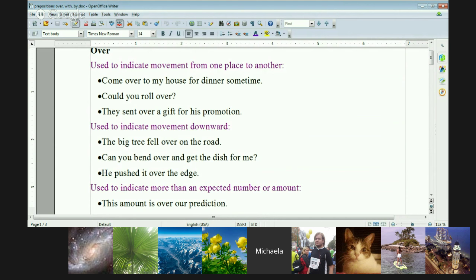See what we got in the Google chat box now. That car costs over $3,000. That's an excellent example sentence for number 3. Over an expected number. I asked my brother over my house this coming weekend. Good. That's number 1 again, used to indicate movement from one place to another. Thank you, Philip. Employee's salary is over their expectations. Wonderful, Mateo. So that's the number. And do you mean apostrophe S, like the salary of the employees? Like employees, apostrophe S? Okay, just making sure that's what you are going for.